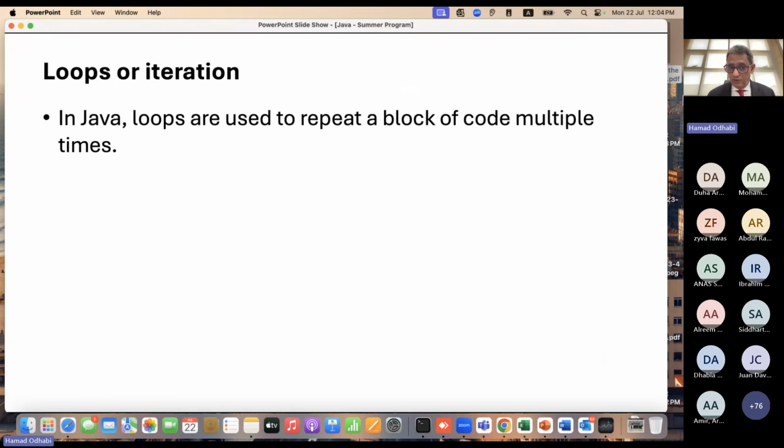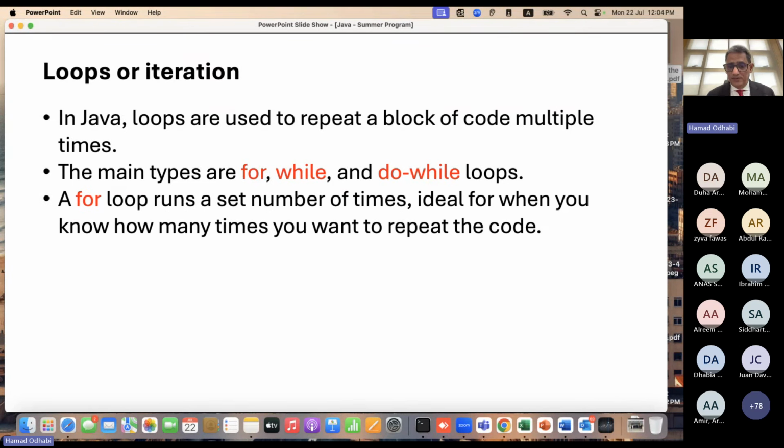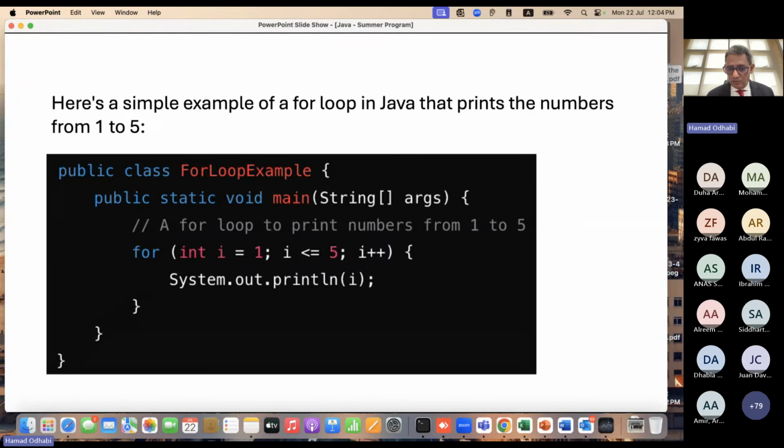Then we spoke about the loops, and we said in Java there are 3 loops: for, while, and do while. The for loop is used when you know how many times you want to repeat something. If you repeat things until something happens, use do while or while. And here is an example of the for loop.